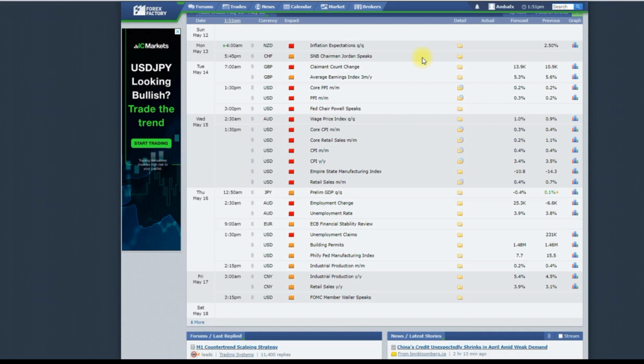Thursday too, we have the unemployment claims out of the United States. So let's see how it goes. And then Friday, a quiet day, but we just have one of the FOMC members speaking, and the China retail sales year over year. So Tuesday and Wednesday will be based on volatility in the Forex market, and even in the crypto market, because BTC also has a share of the volatility. So that's it for the economic activities of next week. So let's go to the individual currencies and see how we position ourselves for next week's opportunities.